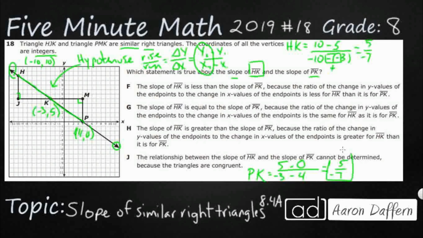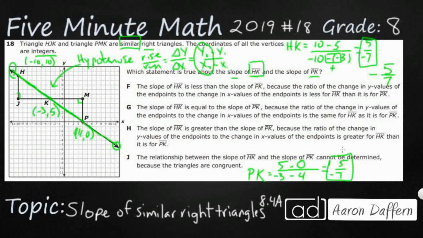Take a look. The slope for both is -5/7. If you have a negative in the bottom or the top, it doesn't really matter. We end up pulling it out, making it look like this, but this is the same as having a negative in the bottom or the negative in the numerator. So it's the same slope, which makes perfect sense because it's the exact same line that's just running through both. They just happen to use it for the hypotenuse of two different similar right triangles.